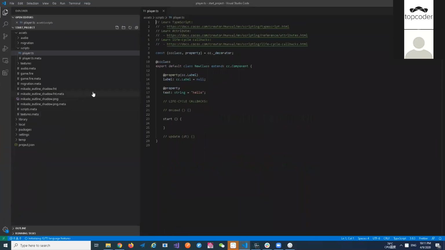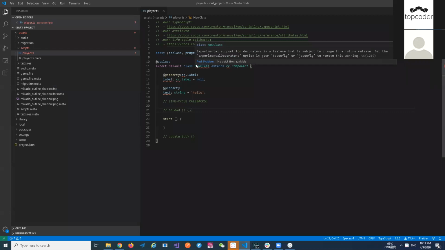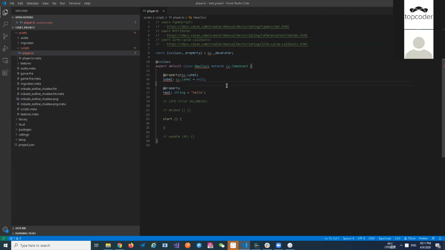If I double click it, you can see Cocos Creator already generates some skeleton code for us. But there were some errors in the TypeScript linter.